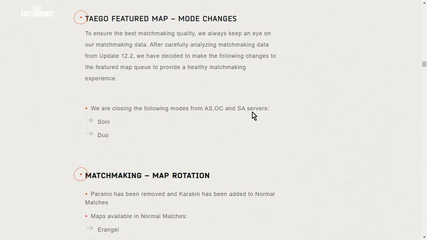Mode changes to Taego. To ensure the best matchmaking quality, we are always keeping an eye on our matchmaking data. After carefully analysing matchmaking data from update 12.2, we've decided to make the following changes to the featured map queue to provide a healthy matchmaking experience. So they're closing solo and duo for AS, is that Asia? OC, that's Oceania, and SA, South America. So you're not going to be able to play solo and duo on Taego.